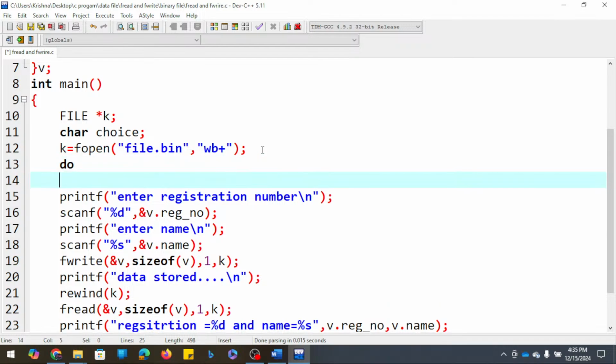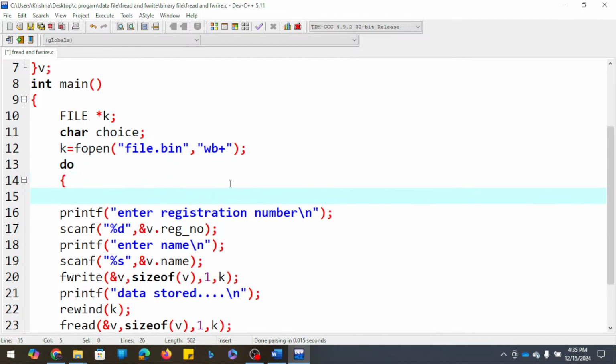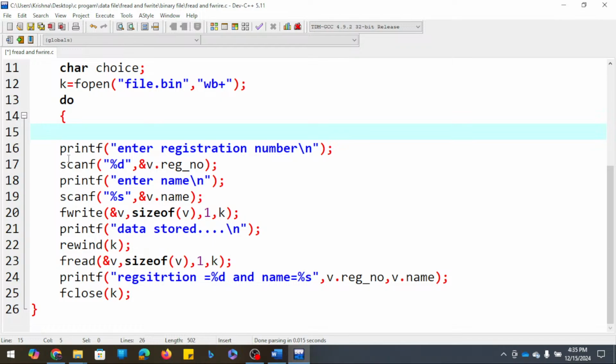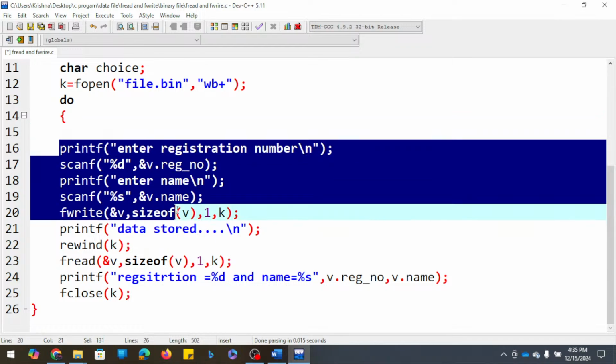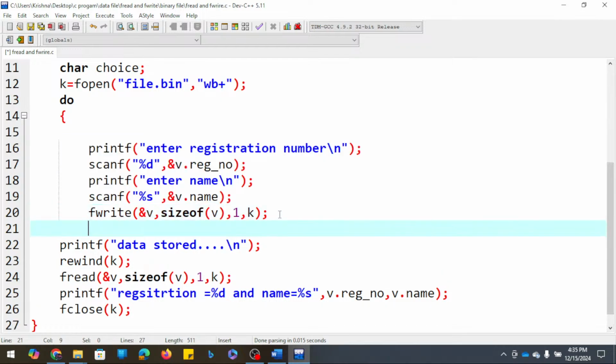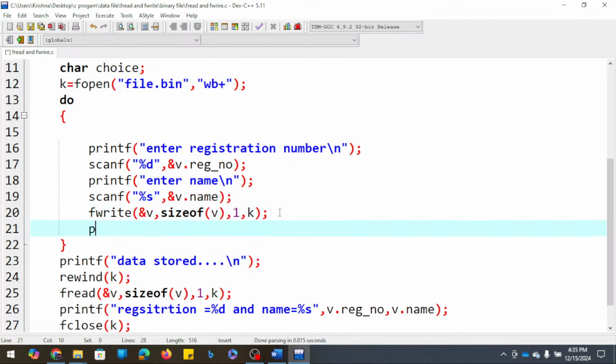Do, printf: Would you like to continue, y or n?